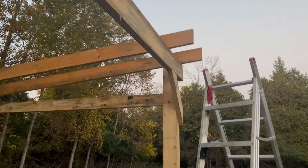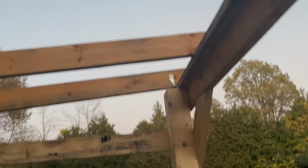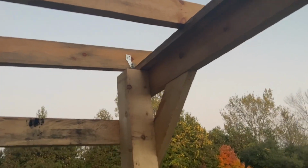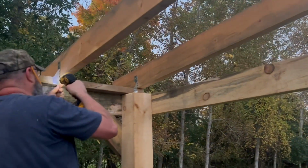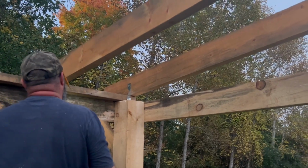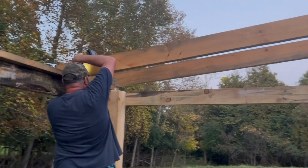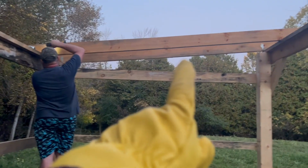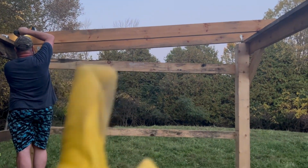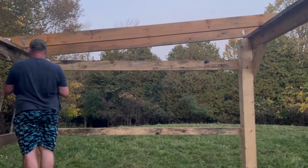All right, guys, so we're running out of light. I know it's hard to see where we are, but we're putting the roof on. So we have a hurricane clip there, and hurricane clips on that side. And we will do this, they're every 2 feet, the whole bit. Now, the one on the end is a little bit closer than 2 feet because there's 11 of those across, and it is 20 feet, so a little bit closer.